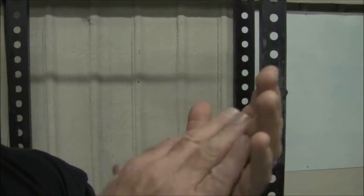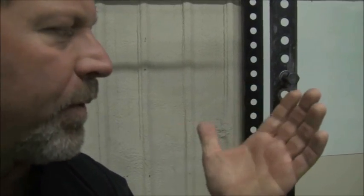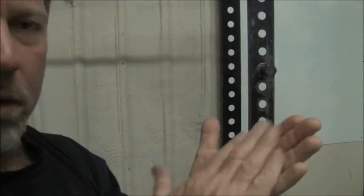I have never torn a callus at a meet or in the gym — not one time has that ever happened — because I learned a long time ago how to correctly grip the bar. I think you'll find that if you can apply this little trick to your training, it'll save your hands. There's nothing more aggravating than having a hand injury like that acquired when doing pull-ups or chin-ups, affecting the rest of your training for a couple of weeks while this stupid thing heals. So see if you can apply this little trick to your training and let us know how it works out.